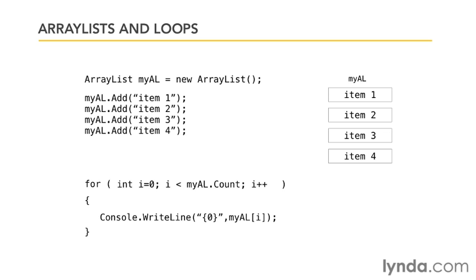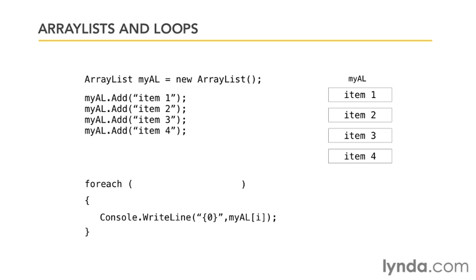But my preference when working with things like this is to use the foreach loop. Now, we didn't talk about this earlier in the course, but I'm going to introduce it now. The foreach loop construct loops over all of the elements in a collection. And you can use this with arrays and other things throughout C#.